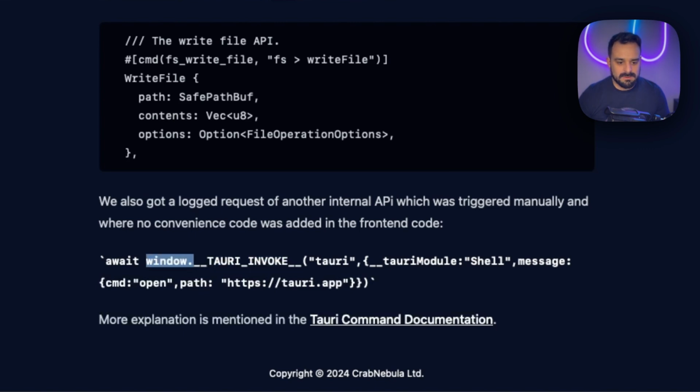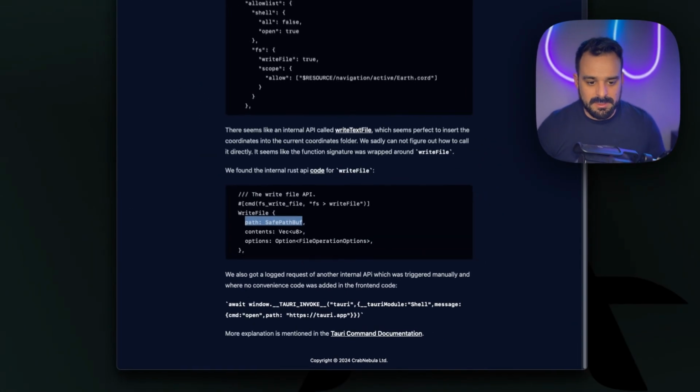There's this window.__TAURI_INVOKE__, which means we have something exposed for us. This is in the window object, which is globally accessible in the JavaScript scope. And with a few params, we can actually call an internal Tauri module. In this case, this log is calling shell. We need to call the fs, but it seems that in the message, it's pointing out which params it takes. As you can see, there's even the path, which is probably similar to what the PathBuf is for us, but then we can work it out.